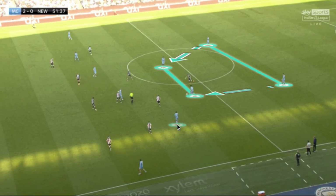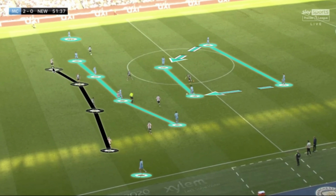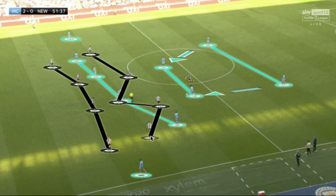But then from here, we often see an overload between the lines of four players, with Raheem Sterling inverting, allowing both fullbacks to advance, either in interior channels or occupying full width like on this right hand side. On the left, Jack Grealish takes it, allowing then Zinchenko to make inverted runs through the half spaces and occupy space between the lines. But then from here, with the double pivot on the ball past the lone central striker, we then activate the midfielders of Newcastle in their 5-4-1 and try and force them to jump into areas, which leaves players free between the lines with strong connections to the players on the ball.